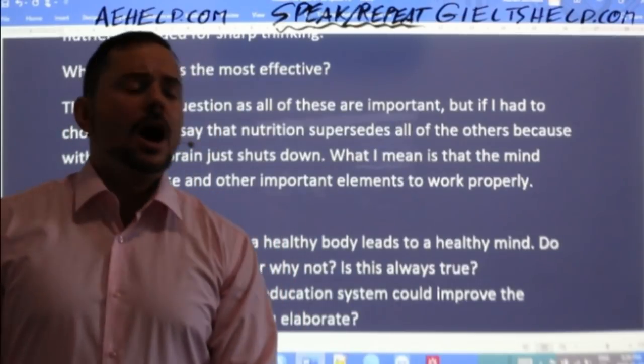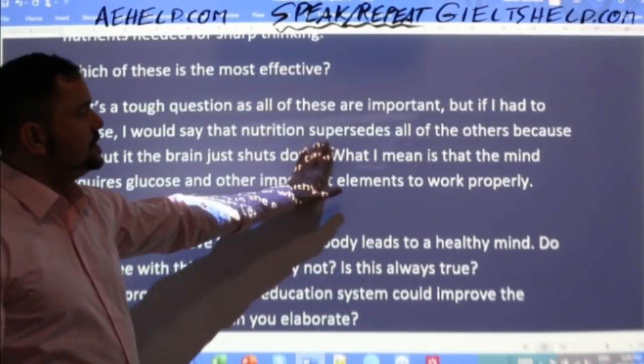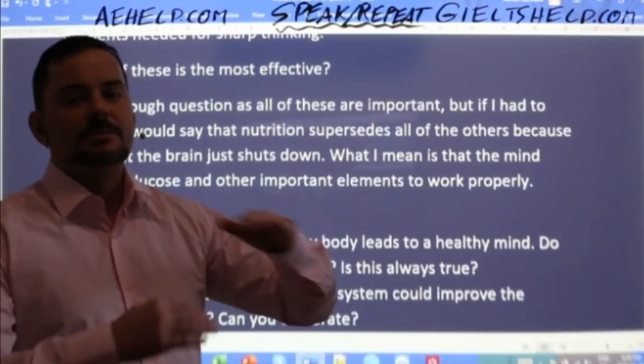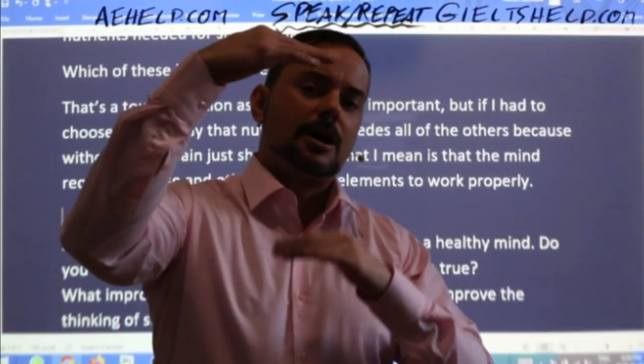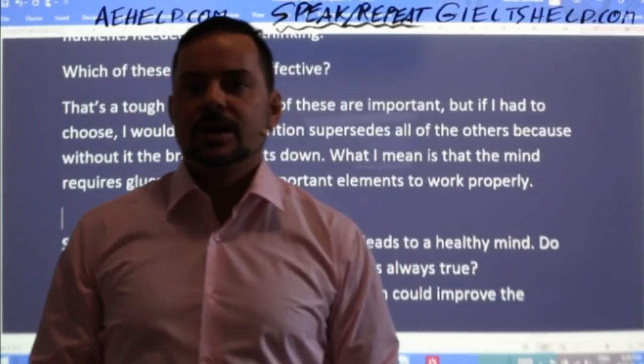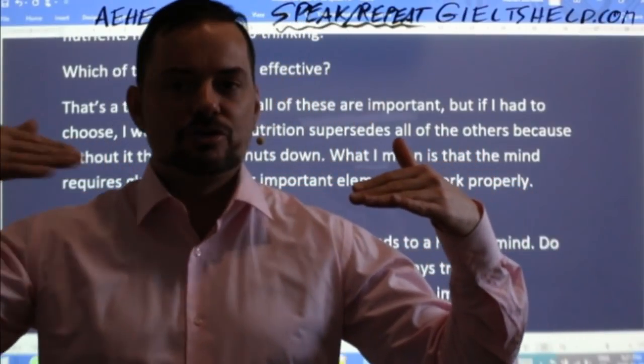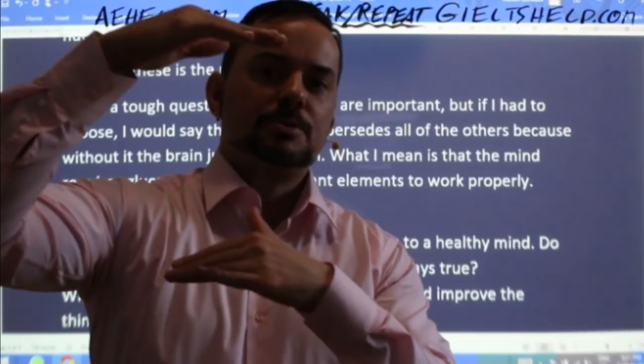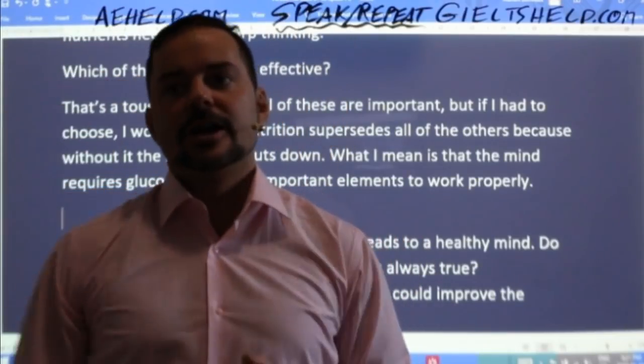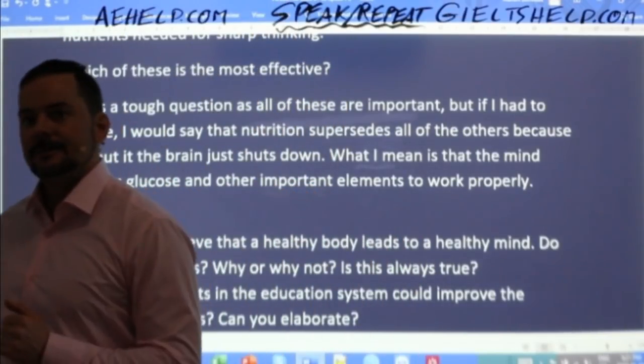What I mean is that the mind requires glucose and other important elements to work properly. All right, students, notice the word supersede. Supersede means to take priority above the others, okay? So you have strategy games, you have exercise, you have nutrition, and nutrition supersedes the other elements, okay?